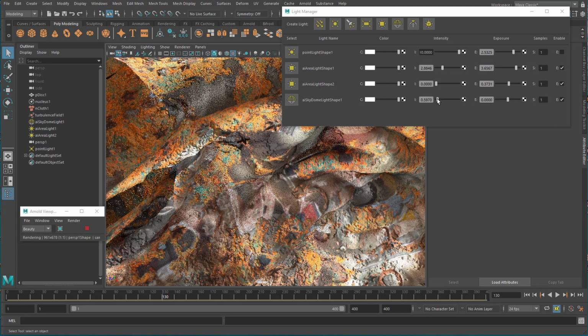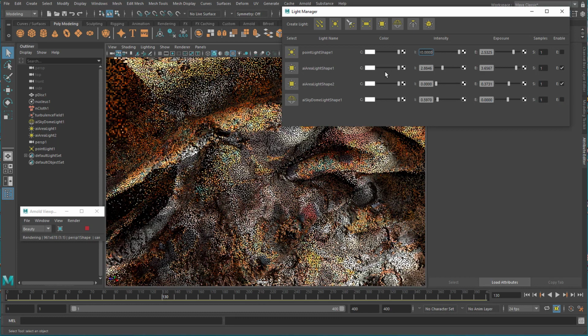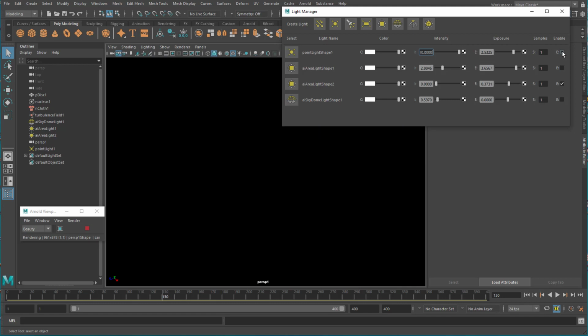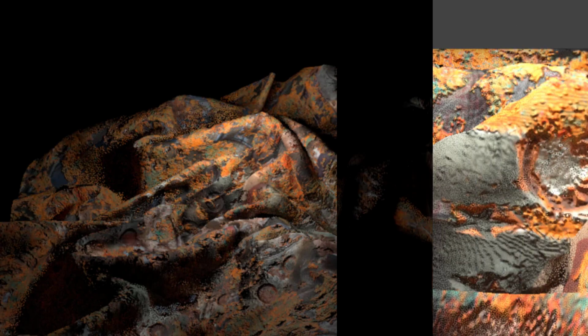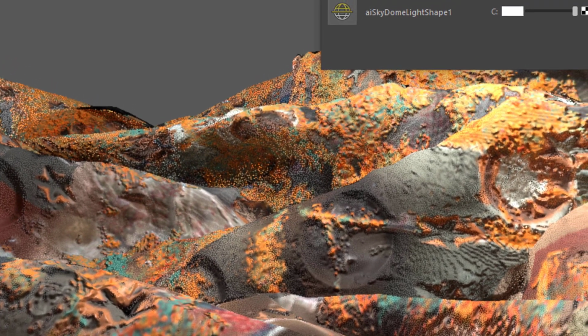So let's reduce the sky dome, or deactivate the sky dome light totally. Deactivate the area light and reactivate the point light. So that's the rendering with only the point light. Finally, where is my area light shape number 2?